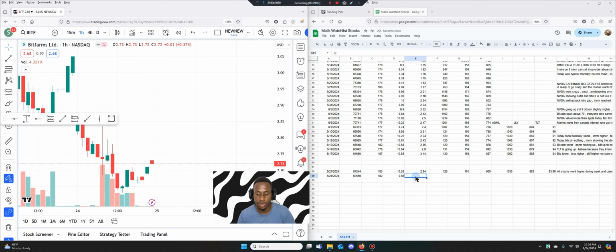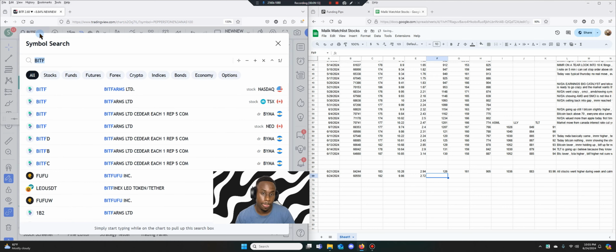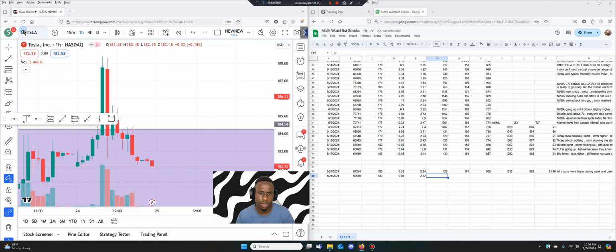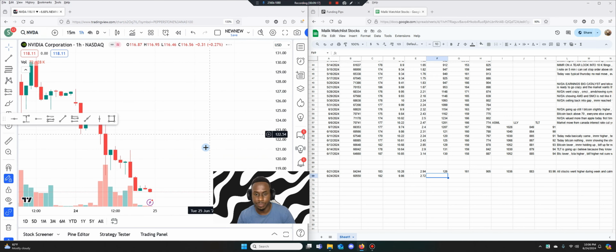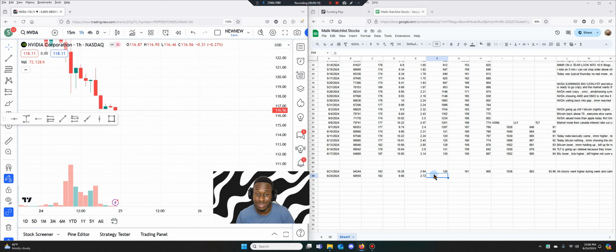Bitfarms probably sell off. It's still kind of holding up, but look at this gap down. You had a gap down. They're sneaky. It was up at 3, you had a gap down. So people got liquidated like that, like easily. NVIDIA, we actually had a sell off. I think it's at 118. Here we are 116. Wow, NVIDIA is actually starting its decline. Wow.